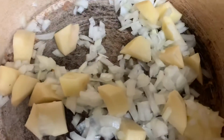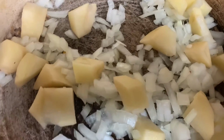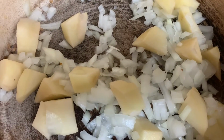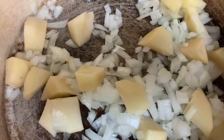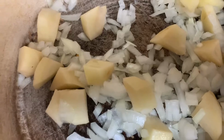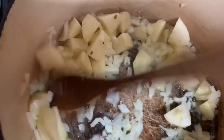Guys, you're going to put your onion here, and I have this on the same plate, so I've got a few potatoes in there. We're going to let that get translucent, then we're going to add our garlic, and you're going to want to put in about 3 cloves. Well, 1 tablespoon of garlic, so maybe a couple cloves, 3 cloves of garlic. Guys, I've got the onions sauteed. I went ahead and added my 3 cloves of garlic.